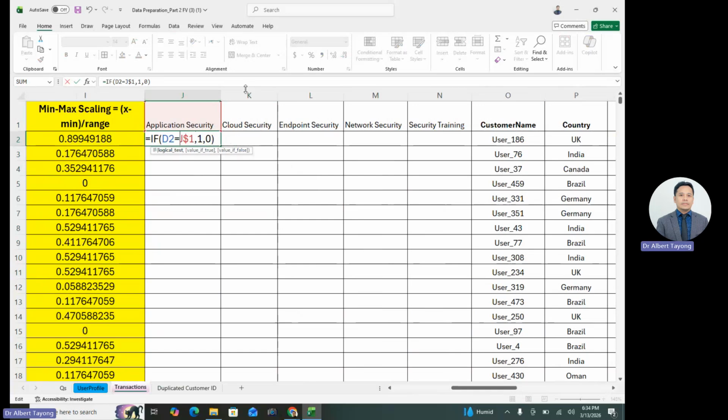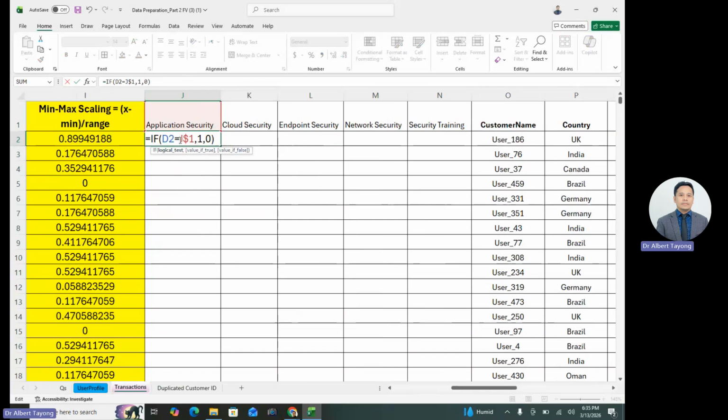When you drag this to the right, it will become K1, then L1. So only the column will be changing later. The row is locked. Only this J, the columns, will be changing.